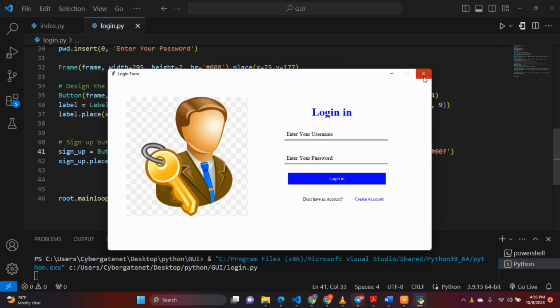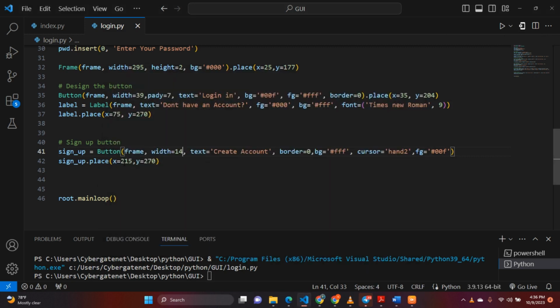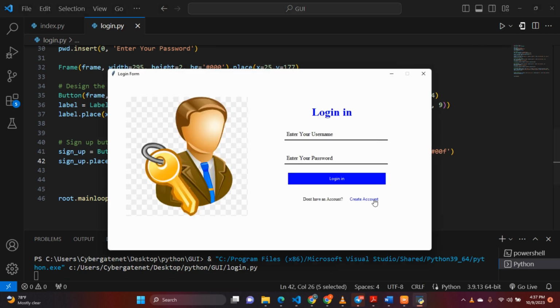I wanted to place it beside here. This is actually the X, the position. Look at its place. That's how I was calculating it. Because we placed this one at 75, which is above, we can place this one a little bit closer. Let me see, let's start with 200. They need to be in the same line on the y-axis, the same column, sorry. That's why I have that. If I save, you see it's looking much better.